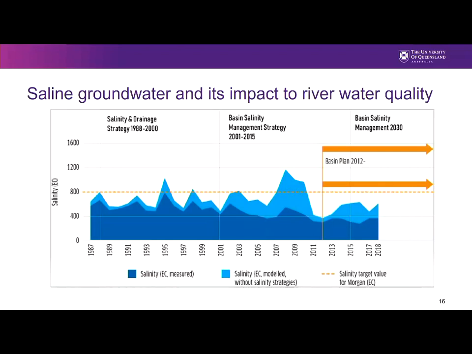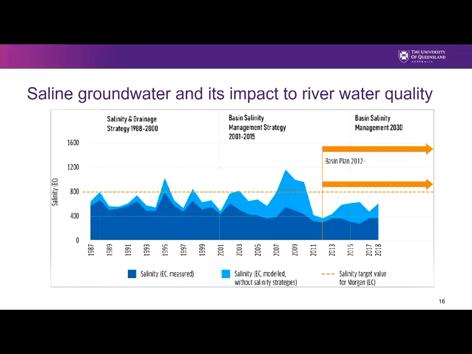Right, so if you look at the fluctuations, one of the key points here is, again, 2007. What happens? Droughts, right? Okay, if a drought happens, what will happen to the river is that the water level goes down, groundwater remains as it is, and there is a huge head difference between groundwater and river water. And that enhances the saline groundwater discharge to the river and eventually causes the river to be more saline, right?